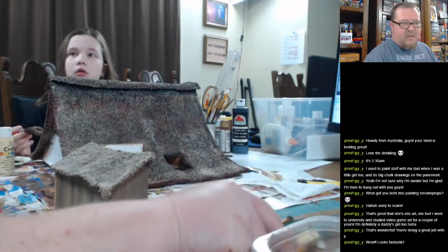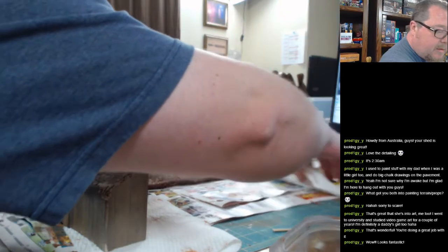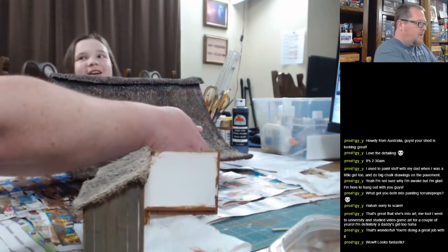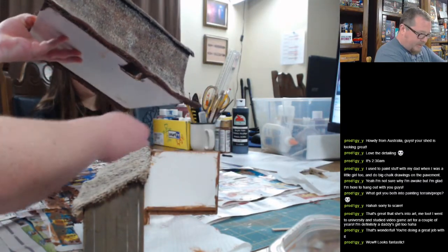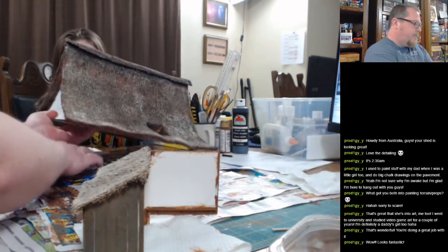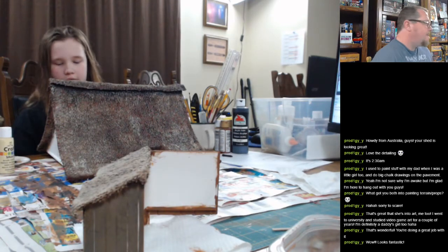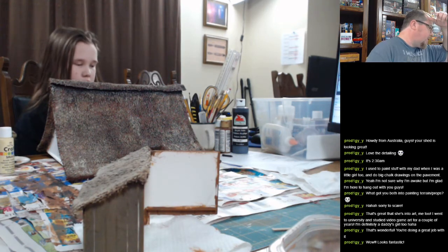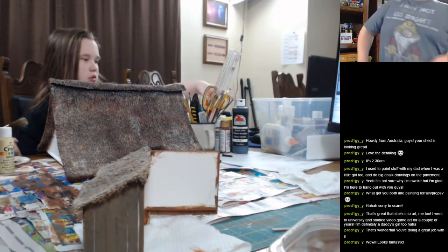This is just a roof and a shed for our tavern that has been in the works for a while. He also made really, really realistic cobwebs in there. Yeah, because it sat on the shelf for a few years. I had to take a break for a while. And here, I'm going to move this towards you a bit so I have a little bit of room. Plus, it's probably easier for you, isn't it? Yeah, but now I don't have any newspaper. That's okay. You're dry brushing, so it's not like it's going to flop anywhere. Just be careful what you're doing. You'll be fine.